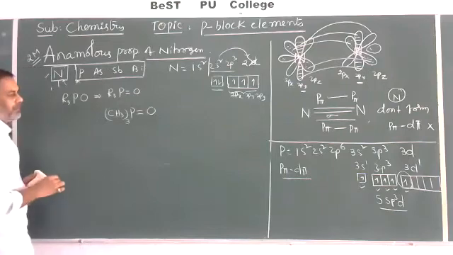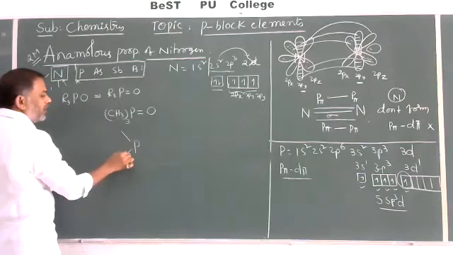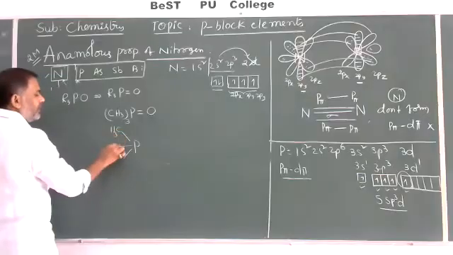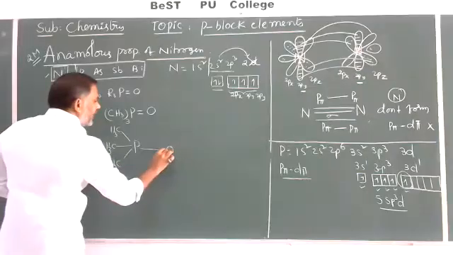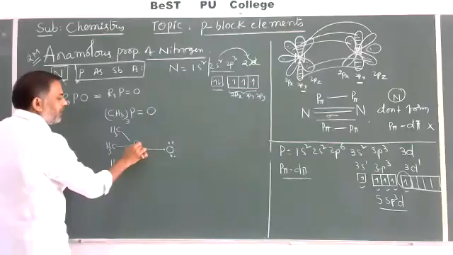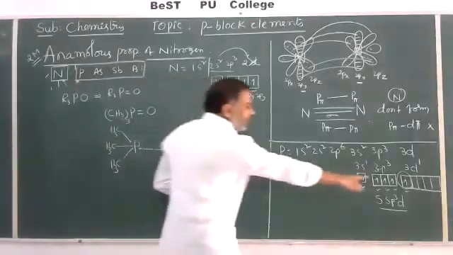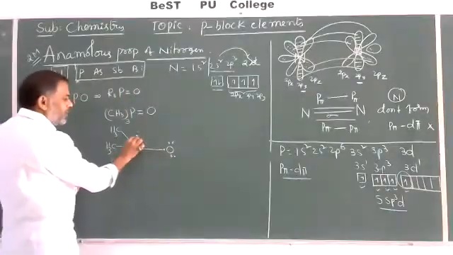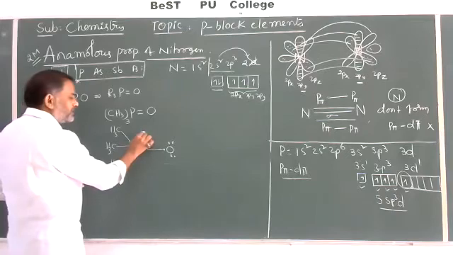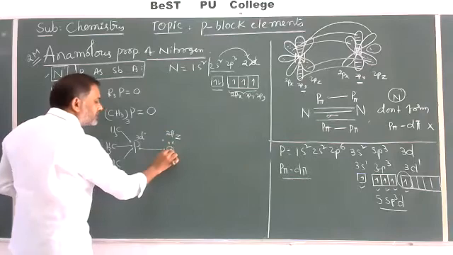This is around phosphorus here. Three carbon atoms are bonded, CH3, CH3, and CH3, and one is with the oxygen atom, with a lone pair. And one more: 1, 2, 3, 4, the fifth electron is there. Here it is the fifth electron, the 3d orbital of phosphorus.